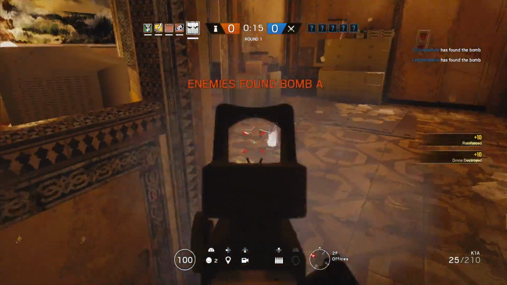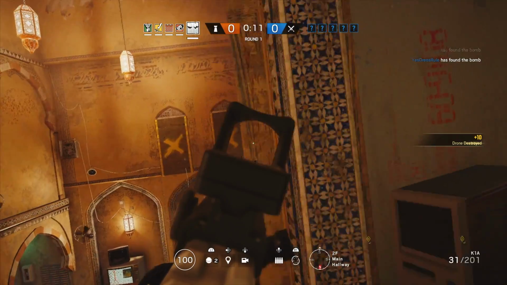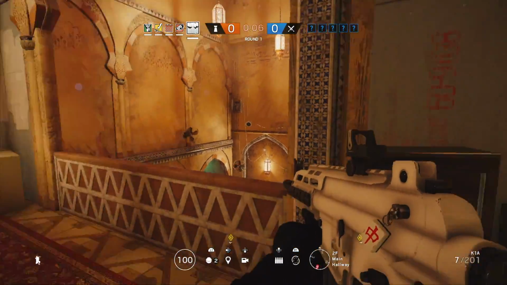On Border, I'm either running that Pulse underneath or Vigil roaming. Vigil is just such a beast to roam with, given he's got those impact grenades to create runouts for the soft walls on both the north and west sides on the first floor.